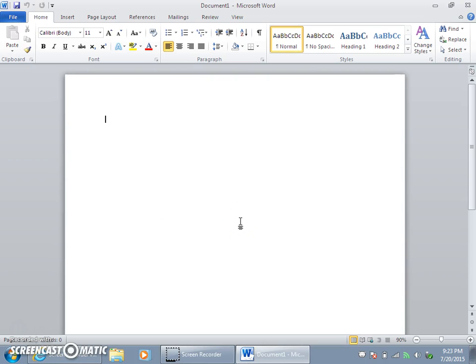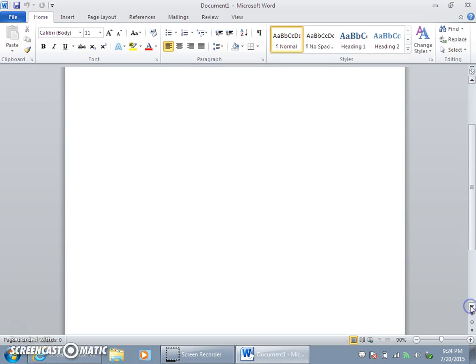The document window displays the current document, and it also allows you to enter the text and format your document. If we look on the right-hand side of your document, you'll see this little bar here. This is your vertical scroll bar. It also includes arrows at the top and arrows at the bottom. These are your scroll arrows.